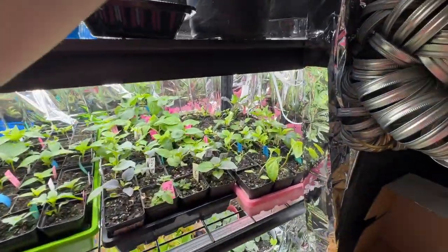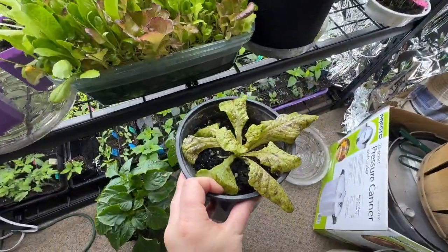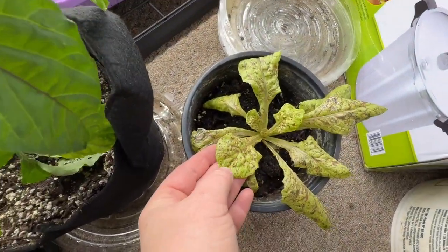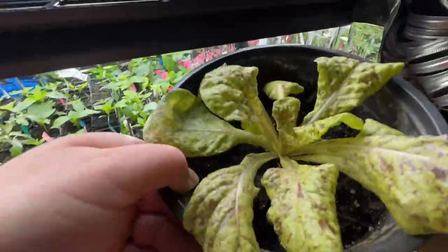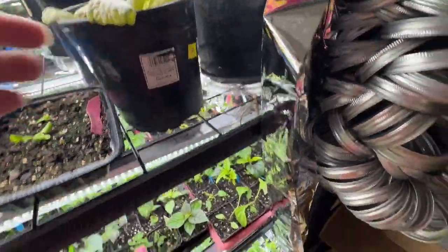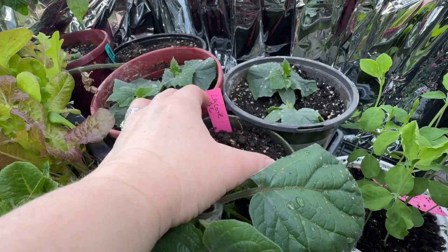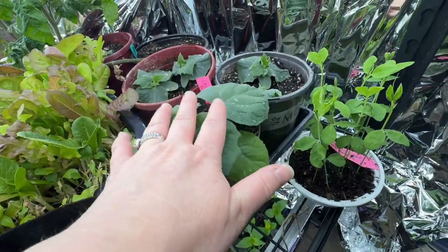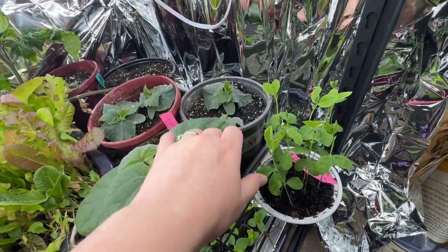But here are, oh, I don't know if you can see. It is very pretty. There it is. Very pretty. So both of those, there's one and there's two, are doing just fine. And then here's, I think it's the Cape gooseberry ground cherry. I up-potted it. It's doing well. I only had one of those, I think.